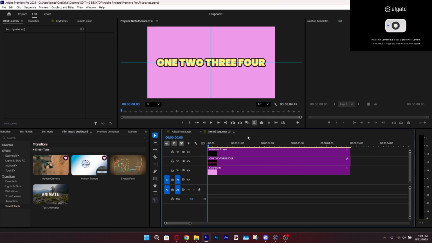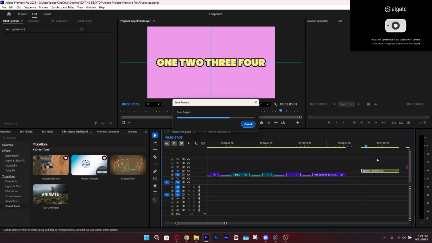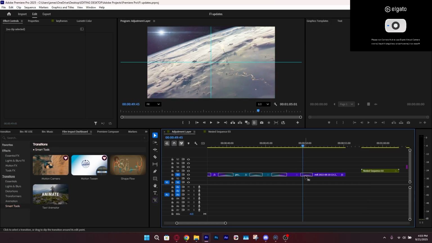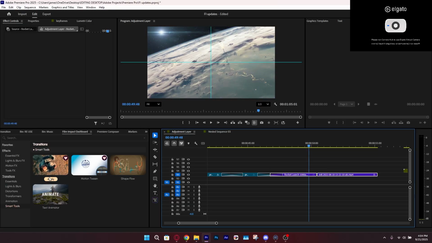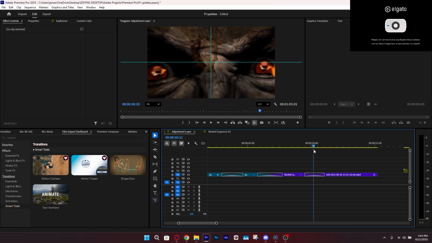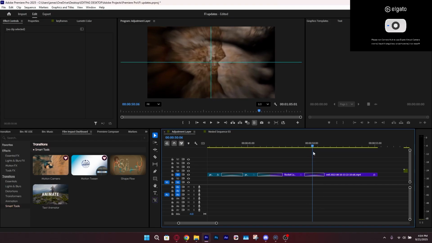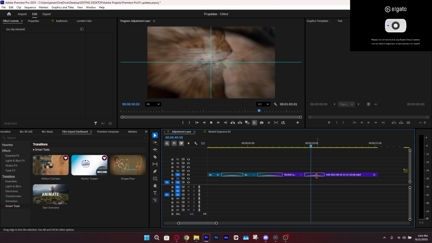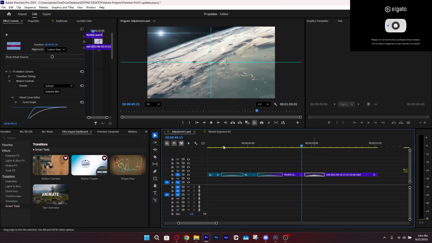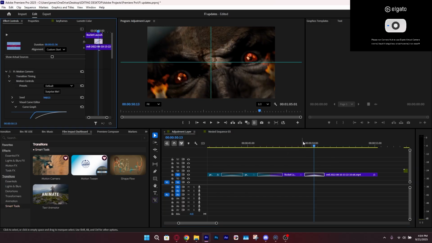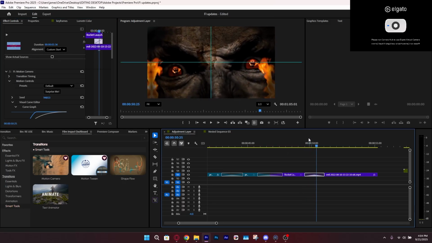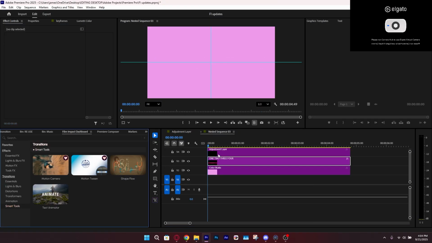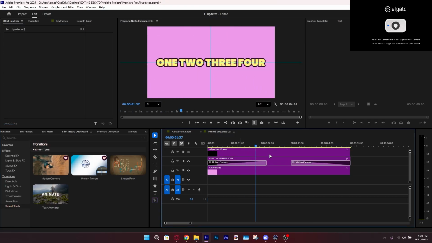Motion camera is a cool transition. I don't know why it's in the smart tool section. It just seems to be a transition. So I'll put it here, for example, and we'll slap that on there. Bang. And it adds a really cool zoom out. Look at that. Super smooth. And if we hit surprise me on this one, the effects can be kind of crazy. But yeah, very interesting.